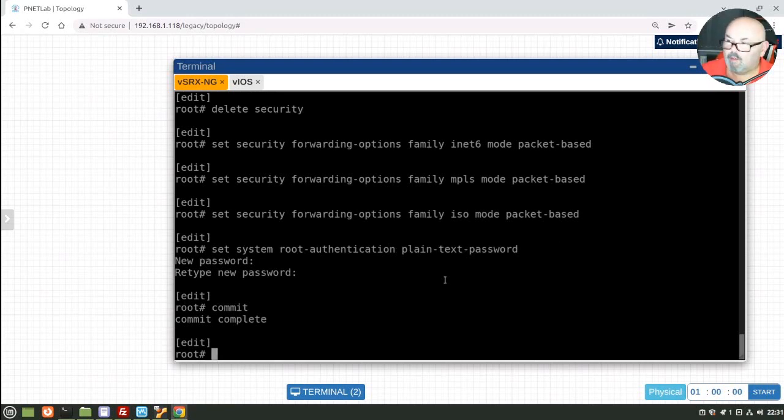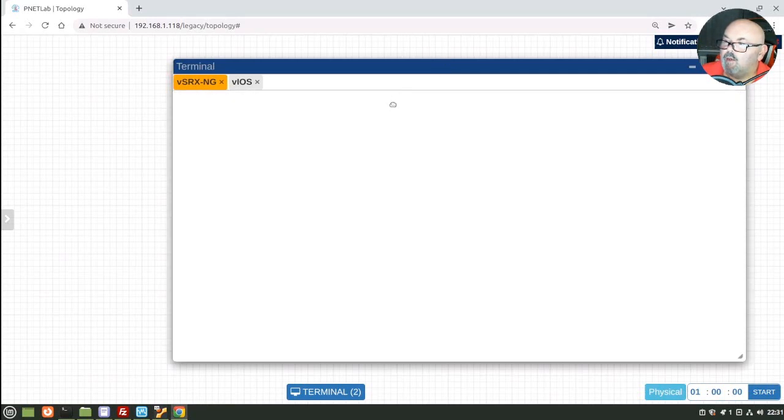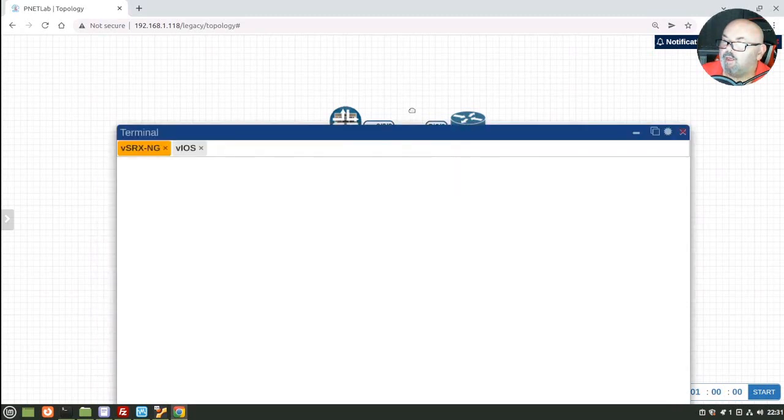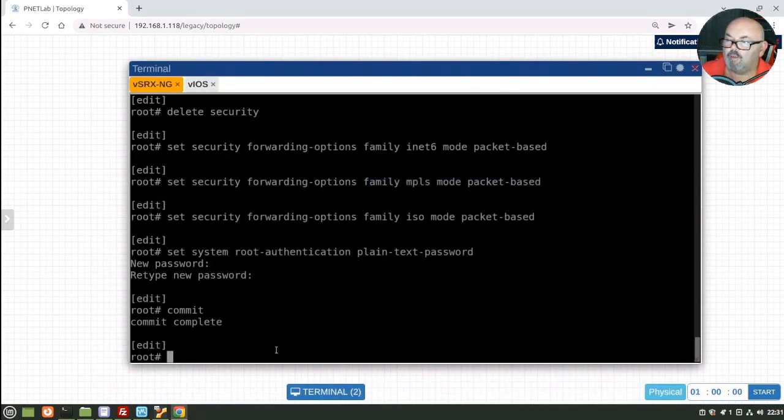Okay, so let's configure ge-0/0/0 to see if it can ping the Cisco. Okay, that's the correct connection. So do set interface ge-0/0/0 unit 0 family inet.